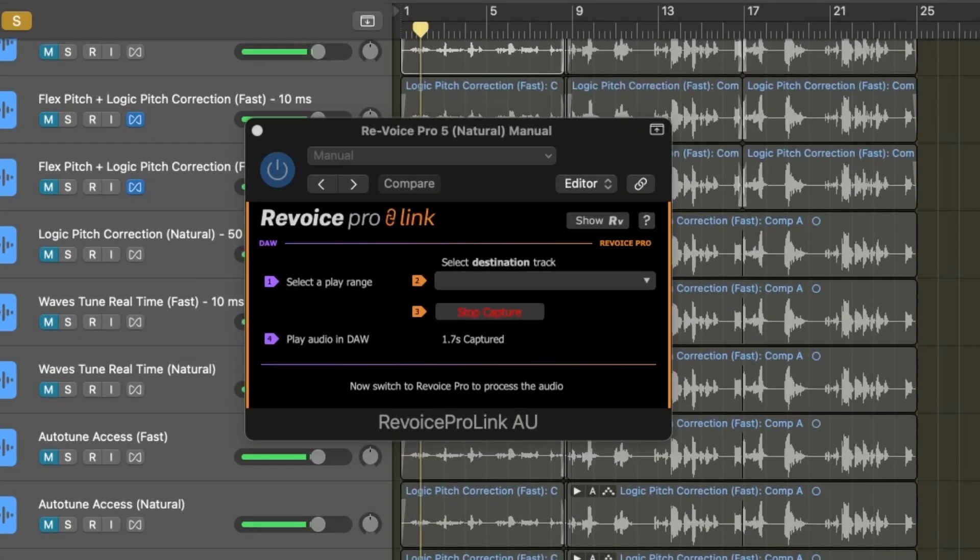Let's step away from the world of Antares and Autotune for a second to talk about another pitch correction company: Revoice 5 by Synchro Arts. This plug-in is a manual pitch correction plug-in with ARA integration, meaning if your DAW supports it, it can analyze your audio in real time and import it into its program. If it doesn't, you'll have to manually record the vocals into your plug-in every time you want to work with them, which is a giant pain. Most DAWs support ARA no problem, except Logic — you can get around this by launching the DAW in Rosetta mode, but it's not perfect.